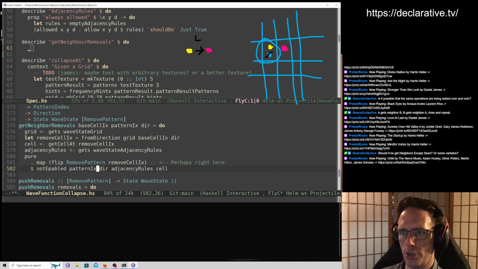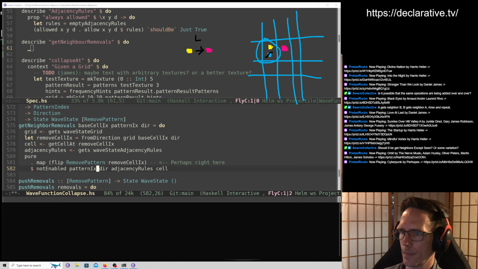Okay, so not enabled should be doing this part where it's looking through our list of rules and seeing which ones are not able to target pink based on the direction. Because we know the direction, left, that's our input here.